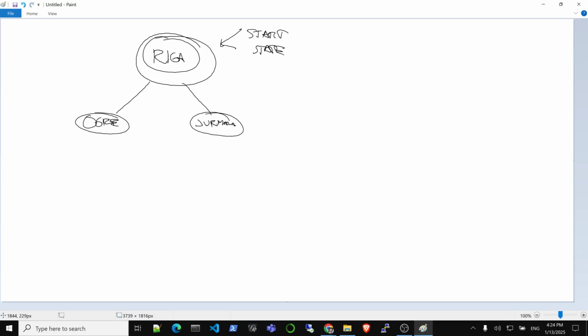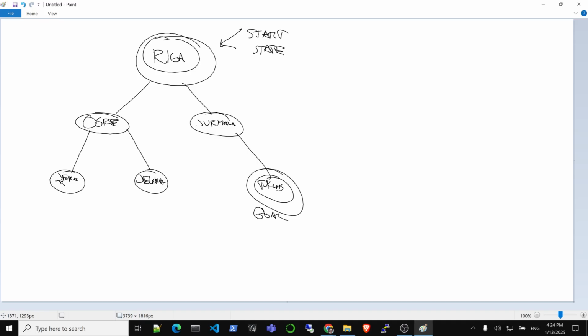And then we have this sort of Ogre, of course. And then you have, I don't know, Jēkabpils and so on. I'm just skipping things, and maybe Jelgava. And of course, maybe you have Tukums here, and this is your goal. And again, you're making choices. Again, maybe you have a search, but you don't know.